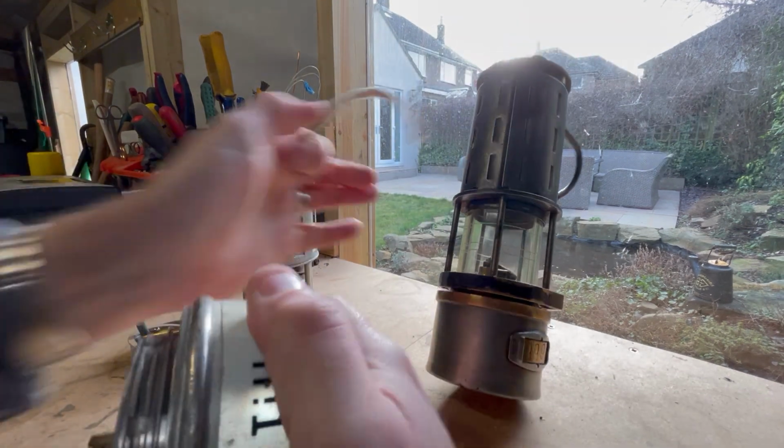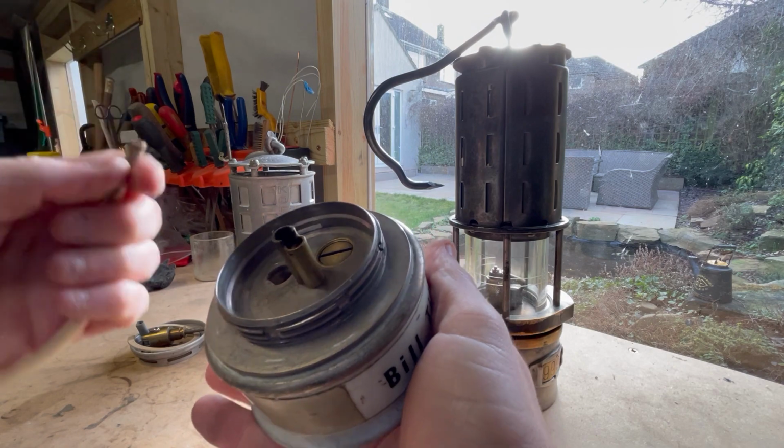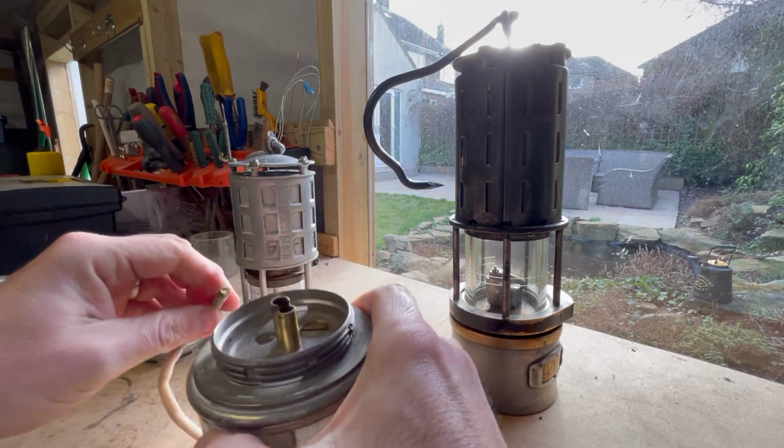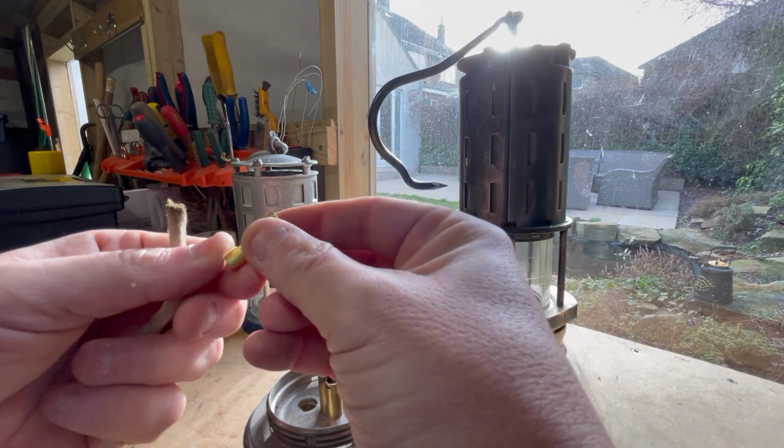Let's pull that wick out. Not knock over the lamp there. So that's basically how you take the wick out. So you've got the wick there and the wick tube.